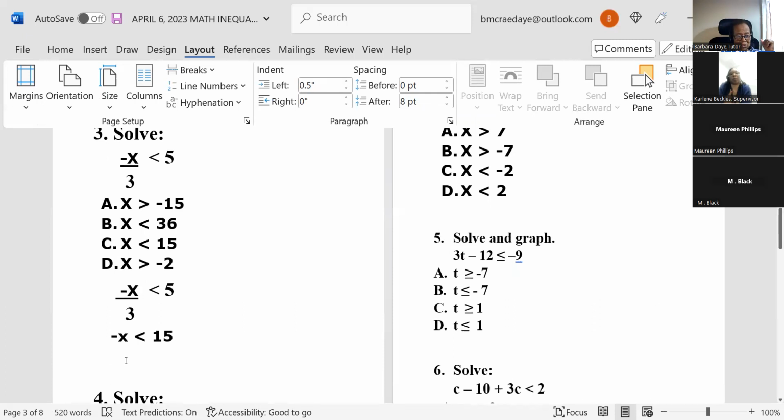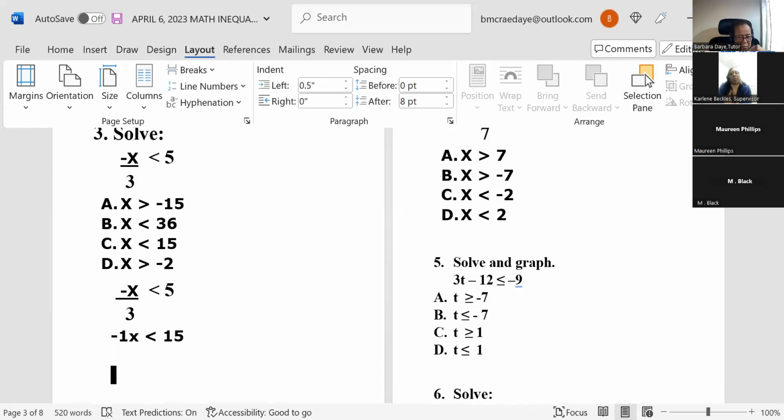So what's your next step? Oh, it's not finished? No, you're not finished. You can't leave a minus X. You've got to have a plus X. So what do you do? What's the next step? Subtract 15 on both sides. No, why would you subtract? Oh, addition. No, it's still a division by 1.